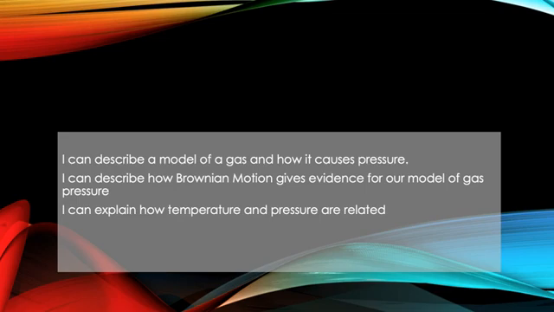Okay, so that's it for this one. We've looked at gas pressure and temperature, and hopefully you can do the following kinds of things. You can describe a model of a gas and how it causes pressure. You can describe how Brownian motion gives evidence for our model of gas pressure. And you can also explain how temperature and pressure are related.